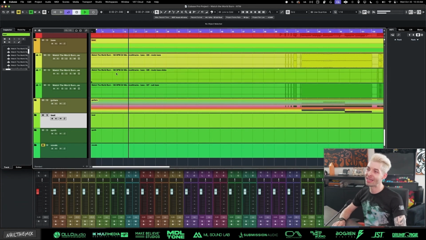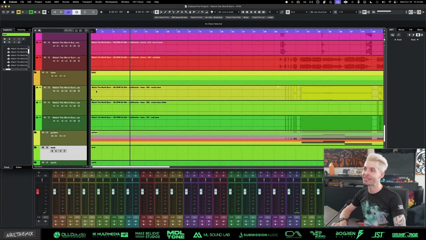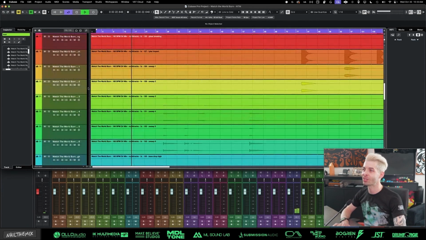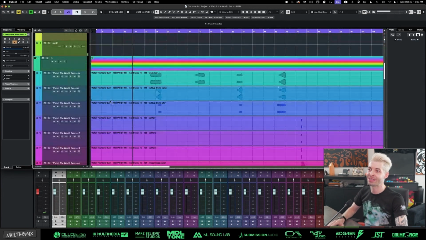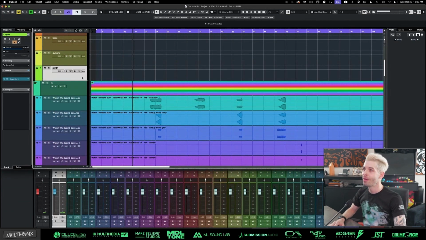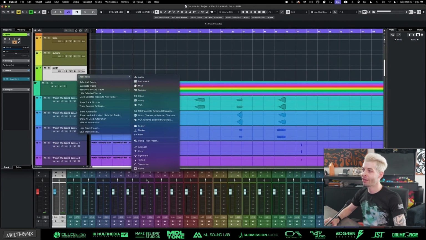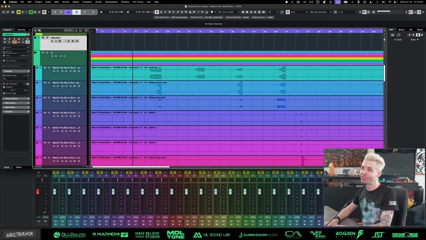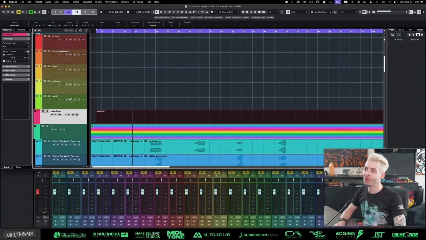But check out how cool this is. So we've got a beat with some stuff routed, synth. We've got, let's see, I think that's everything. For this first section we're gonna need our effects here. Perfect. So I'm gonna create another MIDI track here at the top, and I'll just call it sidechain. And then let's go back into our synth.